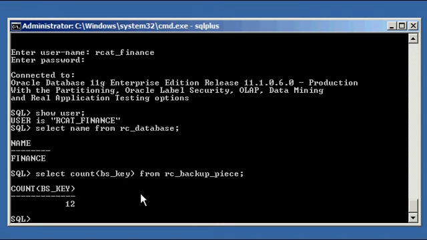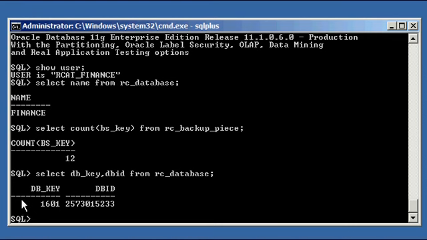So we need to get the two values that the procedure requires, and we do that with the following: select db_key, db_id from rc_database. Now we've got our db_key and our db_id. Now we execute the procedure to unregister the database.